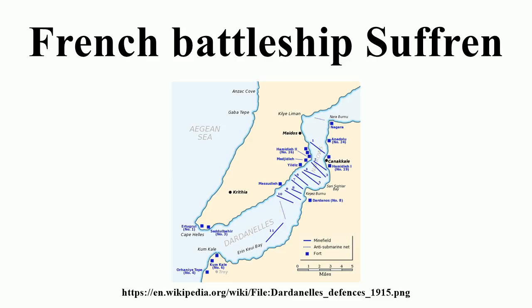During maneuvers off the Gulf of Lions on 13 August 1908, the ship's port propeller shaft broke and the propeller fell off in water 26 meters deep. While a new shaft was ordered from Indret, Iéna's corresponding shaft was used with such success that the ship's engineers requested to keep it in place and save the new shaft as a spare. This proposal was rejected by the naval ministry and the offending shaft was exchanged. The opportunity was also taken to successfully rework the center propeller shaft's mounting so that it would overheat less often.